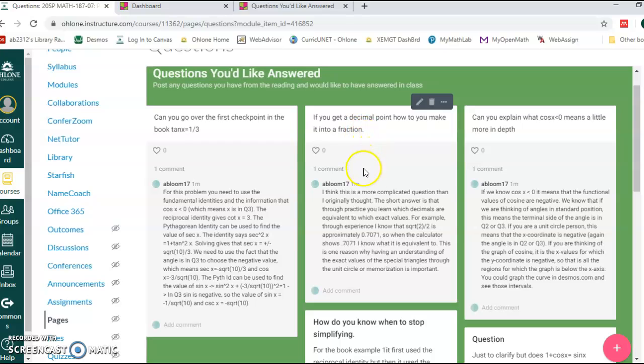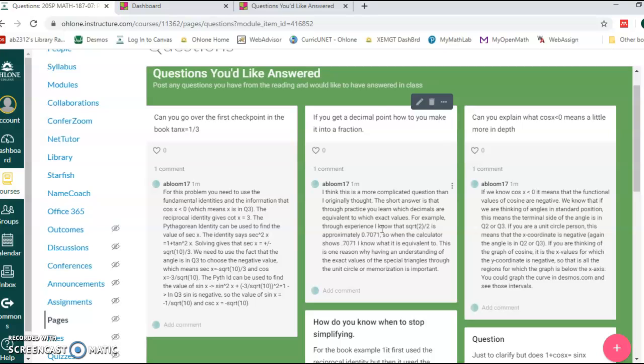When I first read this question of the decimal point and converting it to a fraction, I thought, oh, well, how do we convert from one to the other? To convert a decimal to a fraction, you just read the decimal in terms of the fraction, but for trig, that actually becomes very difficult because most of the decimals that we're dealing with are irrational, non-terminating, non-repeating decimals. And so the terrible answer is that you kind of figure it out through practice.